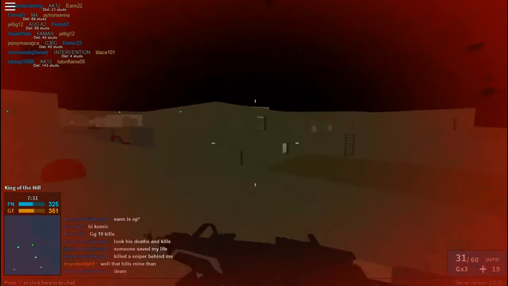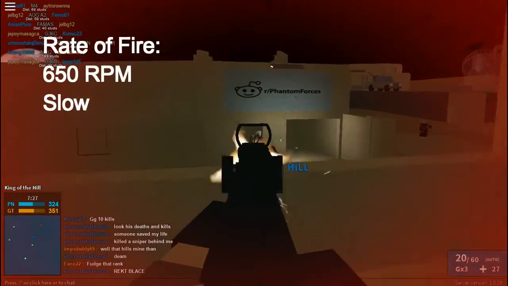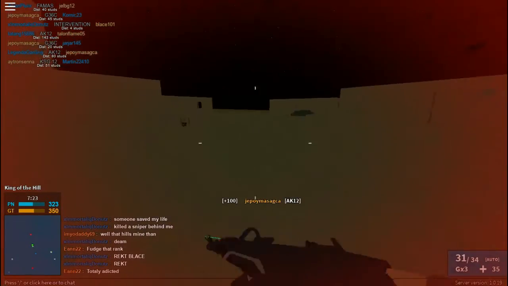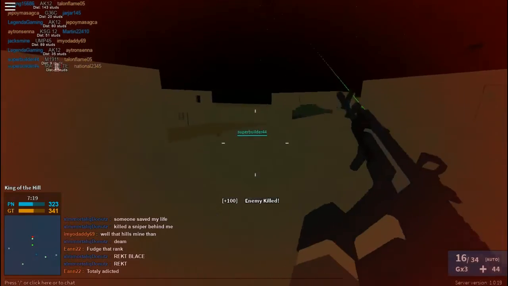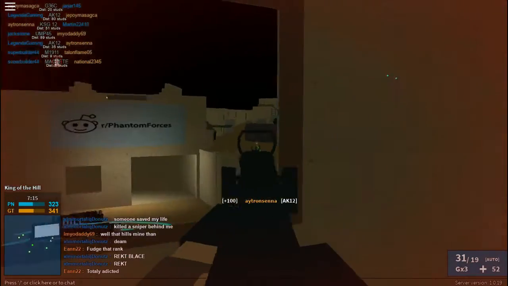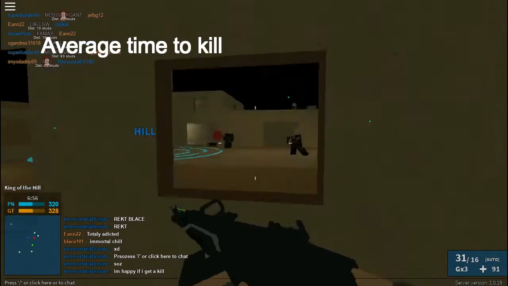Unfortunately, one of its downsides is its rate of fire at 650 rounds per minute. It's classified as one of the 3 lowest rates of fire in the assault rifles class, along with the AK-74. It's faster than the SCAR-L, but slower than the AK-1. With its low rate of fire and moderate damage, we could say that the AK-12 has an average time to kill. It's not that slow, but however it's not that fast.